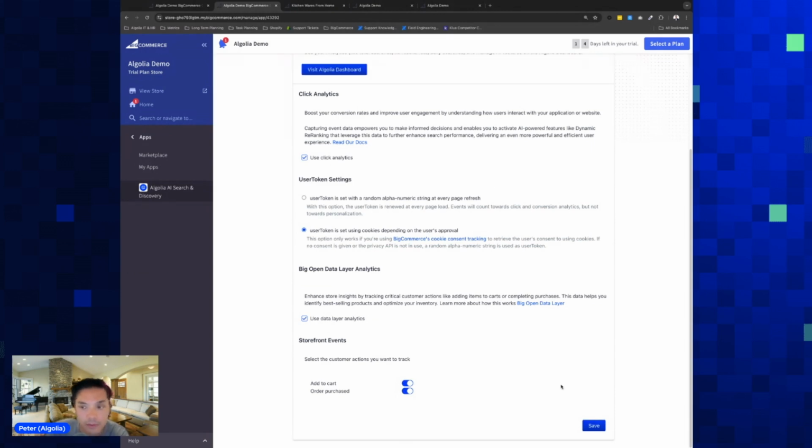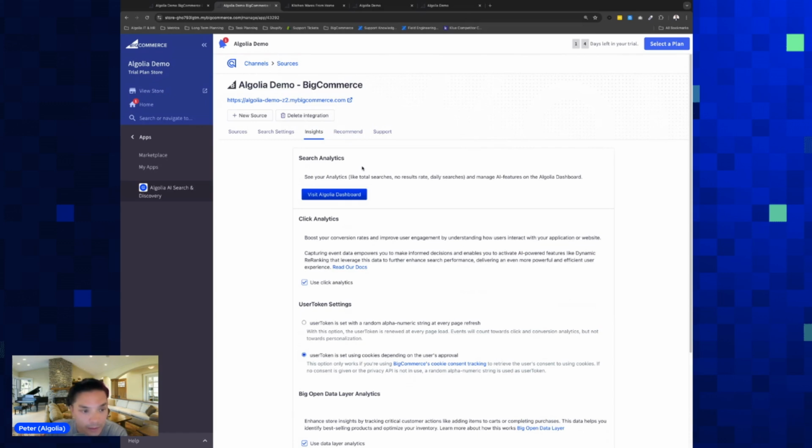I always recommend to do this as early as possible, because even if you don't need a lot of the benefits and the features that come with event tracking now, you don't want to wait until you do and then have to turn this on and wait for enough events to accumulate before you can use the things that you're looking for. So it's better off to just set it and forget it and then come back to it later.